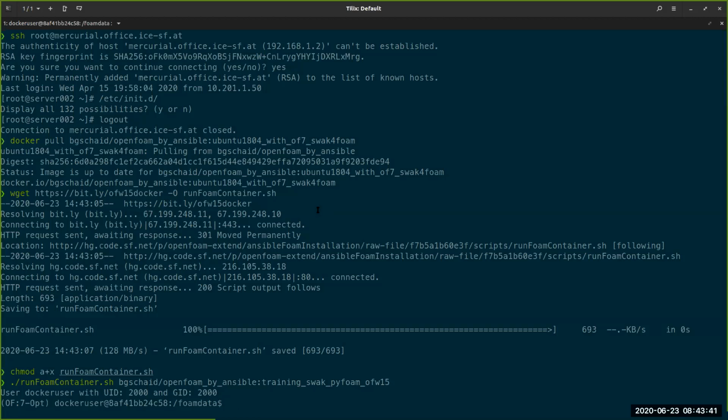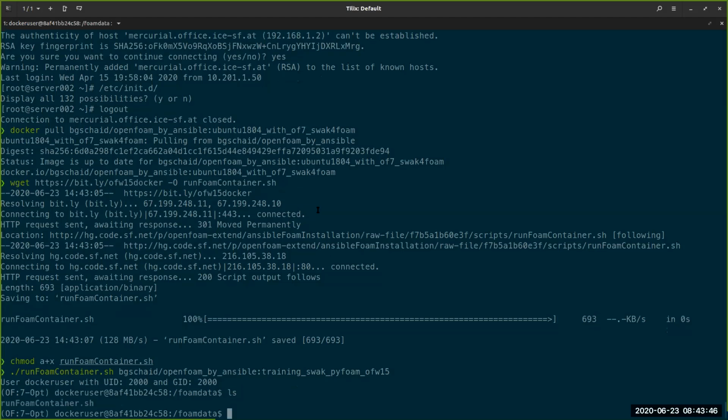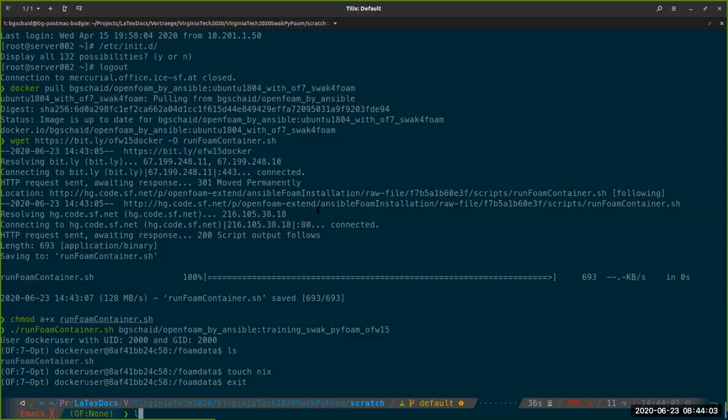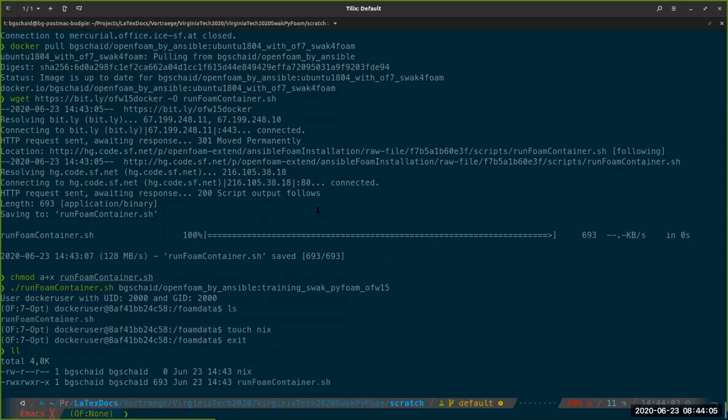We're now in a directory foam data. When you look at this directory, this is exactly the directory on the host machine. So if we do anything in this directory, for instance, I touch this file and then I exit the Docker image, then the file is on your host machine.